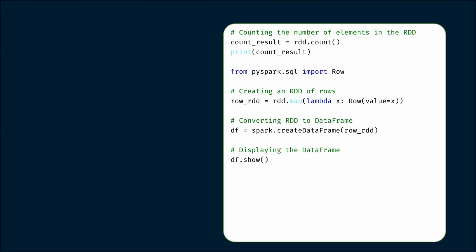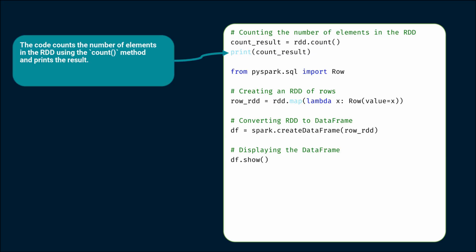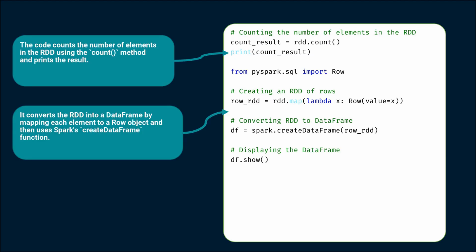Now, let's see how we can implement the count action in our RDD. This simple yet powerful action allows us to retrieve the total number of elements within an RDD, providing quick insights into our data structure. By calling the count method on our RDD, we can trigger the underlying execution of the transformations that have been defined. Once the computation is complete, the result is stored in the variable countResult, which we can then print out to verify the number of elements in our dataset.